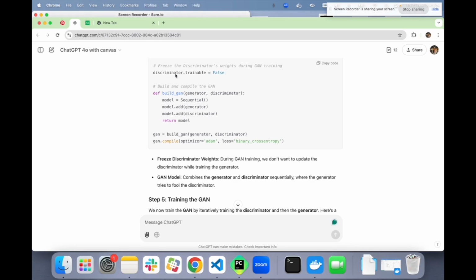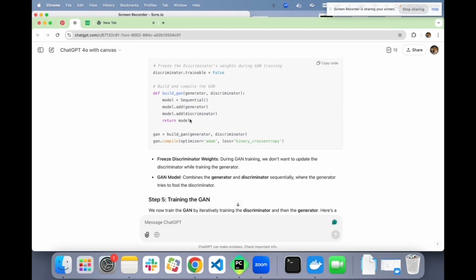So that is why we are turning trainable off. Then we are going to build and compile the GAN model. We are building a model where we pass the generator first and then the discriminator, and then we return the model.